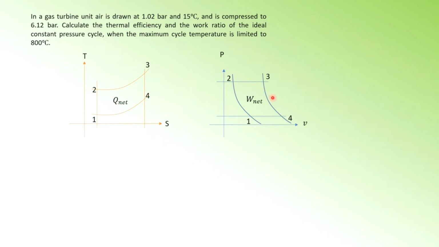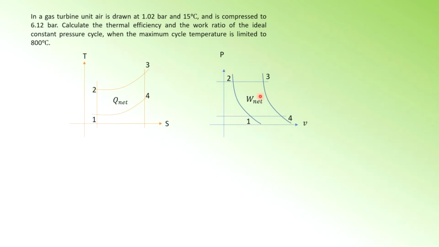Or the constant entropy curve. Or you can say that 1, 2, and 3 to 4 here, you can put an arrow or an indicator that they are following the law of PV to the power of gamma equals C, where gamma is the adiabatic index. So 2 to 3 is constant pressure, 4 to 1 is constant pressure, 1 to 2 is isentropic compression, 3 to 4 is isentropic expansion.